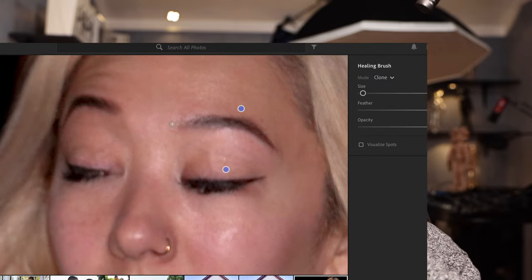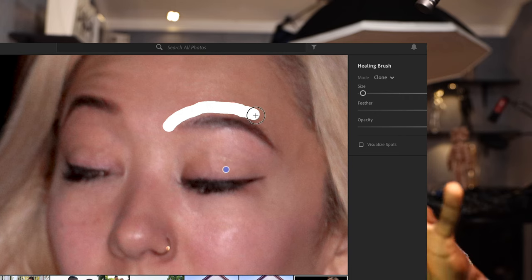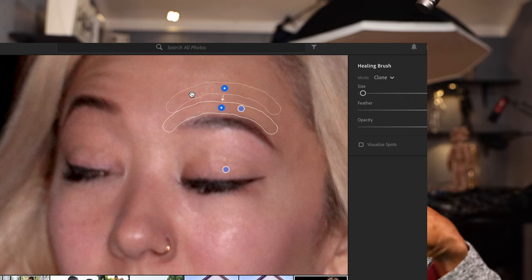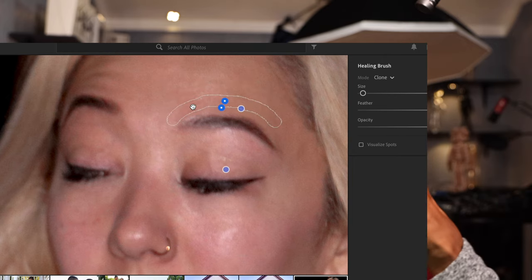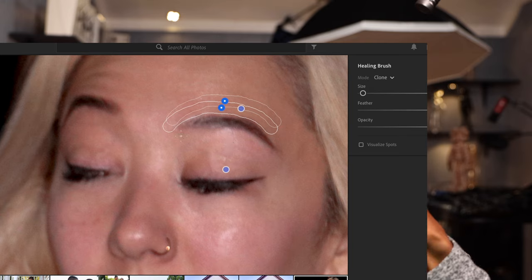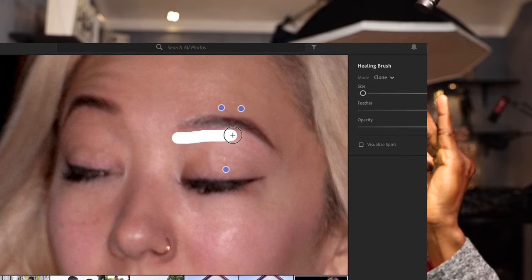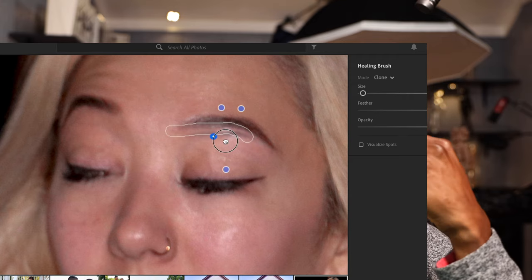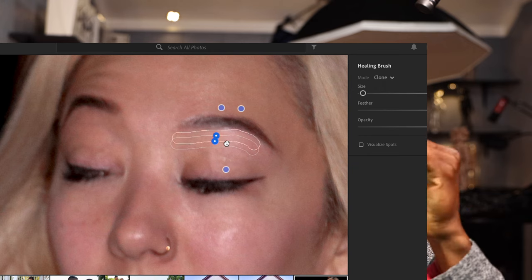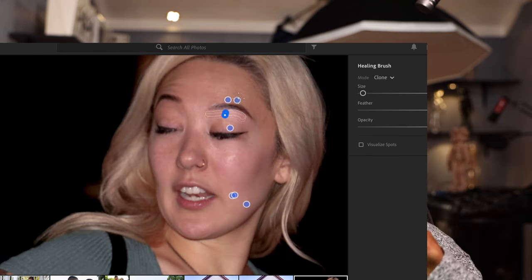You can even edit eyebrows. Sometimes you have a client say, hey, my eyebrows are not done. I tell them, I got you. Just let me come through. I'll take this picture and I'll get your eyebrows done in post. And that's what I'm doing right now for this client. This client didn't ask for it, but I'm just giving an example. If that was the case, you can go ahead and edit the eyebrows. You can make them sharper. You can make them look smooth. You can make them thicker if you want. Just a couple of things.